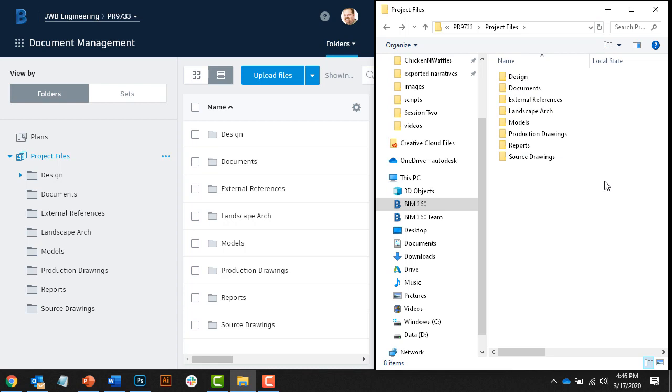Please note that the time it takes to sync is directly proportional to the speed of your internet connection and the size of the files you're working with. It's this synchronization that allows Civil 3D to function in the cloud while maintaining the efficiency of working locally. We'll explore this concept further in future sessions.